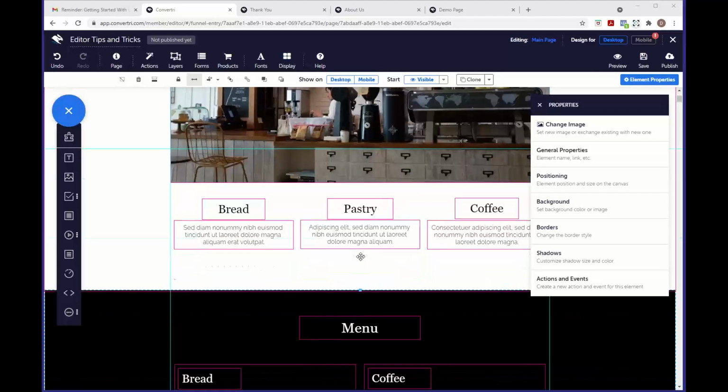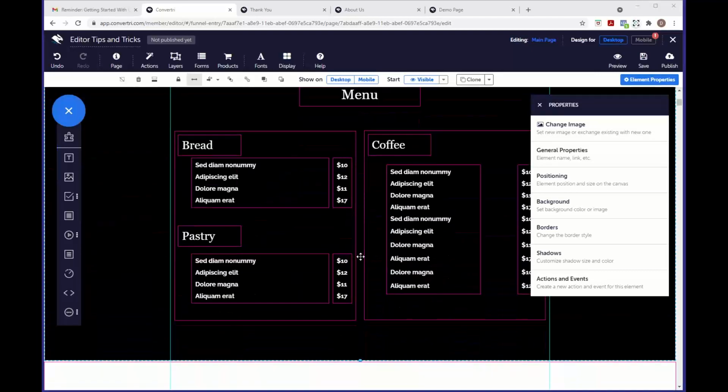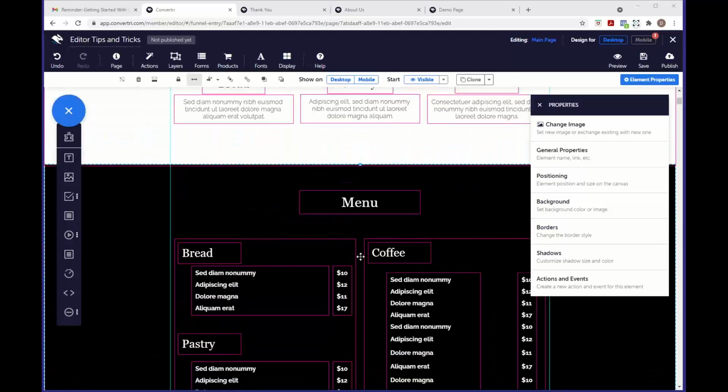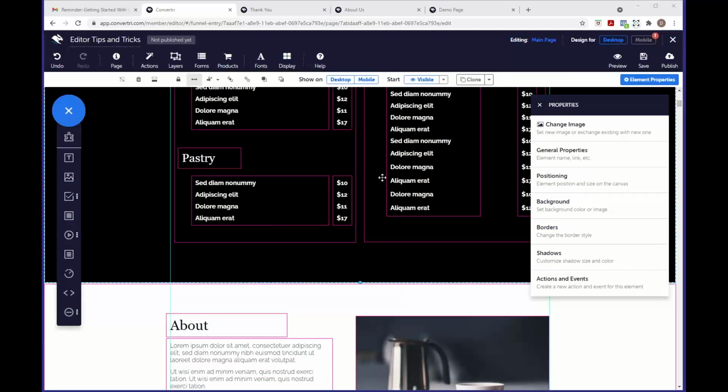The next thing I'm going to show you then is how to get rid of an entire section on a page. This is especially useful if you're going to be using templates, any Convertri templates you have or pages you might import into the app, because you might not want everything that is on there. So in this case, I don't really want this menu section here.